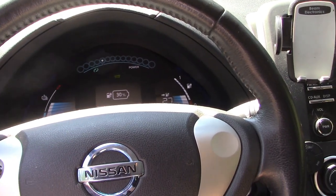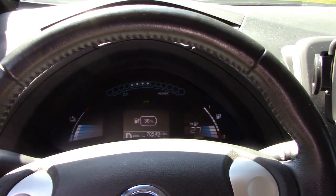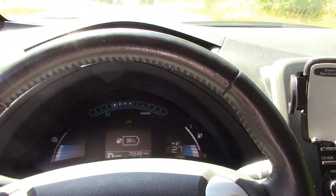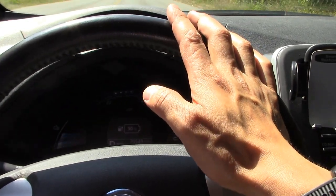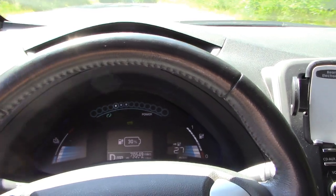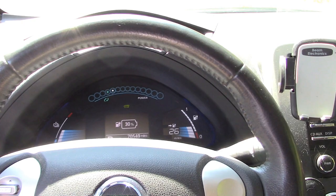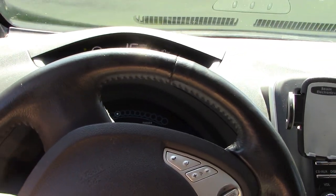It's definitely a different feel, right? The car feels much more sluggish, a little bit harder to drive around, but I think it does help your range ever so slightly. So yes, there are some times when I'm making a super long trip and I want to be conservative, so I stick in eco mode, but otherwise I really don't use eco most of the time because it's just not as fun to drive. I use normal drive mode.